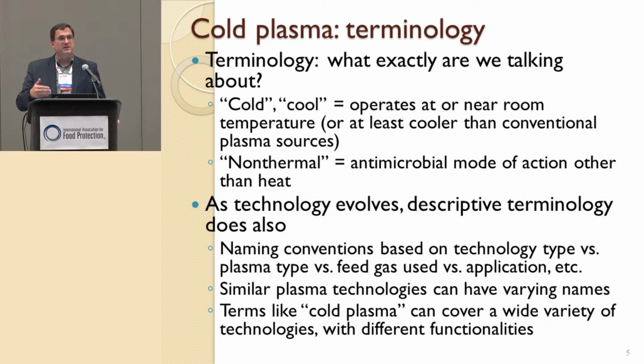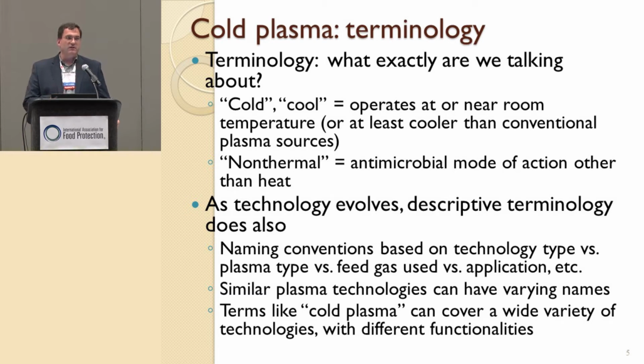That's a very physics-based definition. Typically, when we're talking about cold plasmas or cool plasmas, we're talking about things that are operating in or around room temperature. Now, that doesn't necessarily mean that they don't add any heat, but it means that they're operating in that kind of temperature regime. Specifically, non-thermal is going to mean that it kills by some mechanism other than thermal processing, all right? There's a chemical interaction or some other kind of mode of action that's not based on heat.